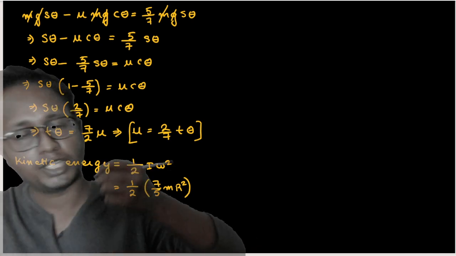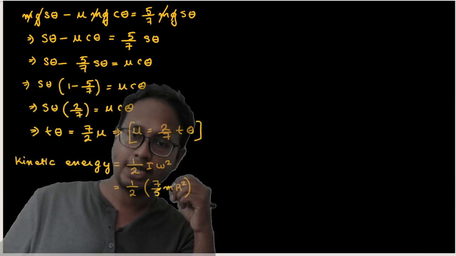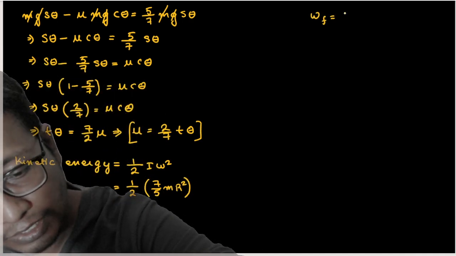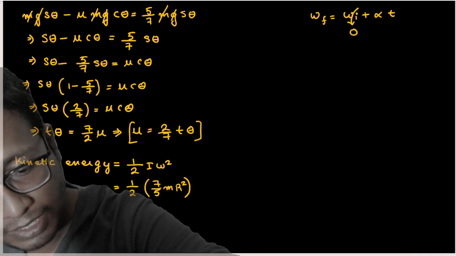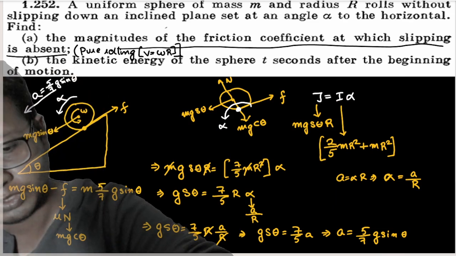Can I write v = u + at, s = ut + half at square, v square = u square + 2as, and use those, no? So if I write v = u + omega t, or omega final = omega initial + alpha into t. Okay, what is omega initial? 0. Why? Because from the beginning of motion, the initial angular velocity is equal to 0.